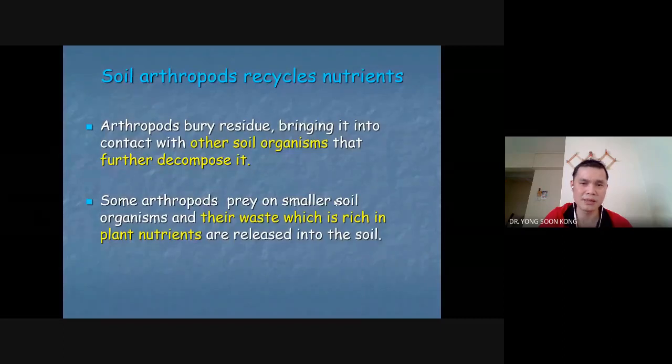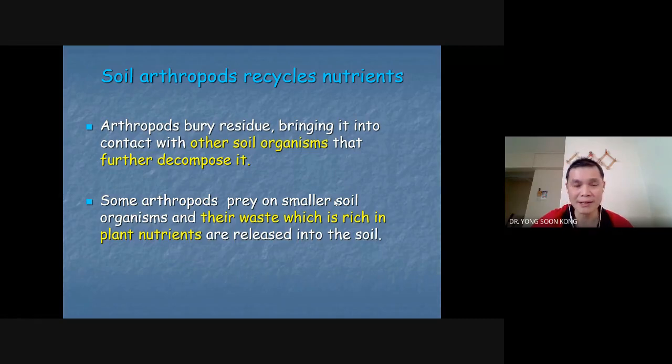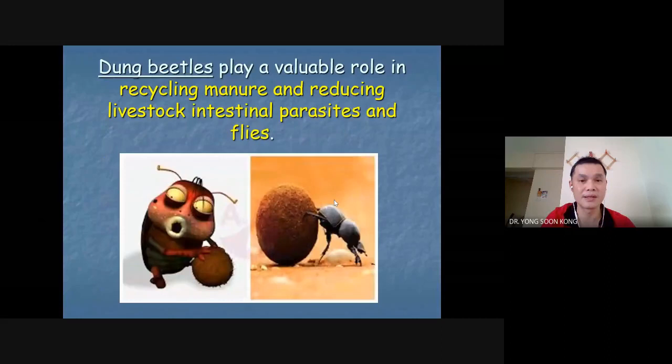Now, once they have eaten this organic matter, they will also discard some feces outside. So this feces is also considered the digested version, the digested organic matter. Why are they so good? Because when digested, they have nutrients inside and they are available for the plants. They can dissolve much more easily than before digestion. So that's why they're so good, because they help increase the availability of the nutrients for plants.